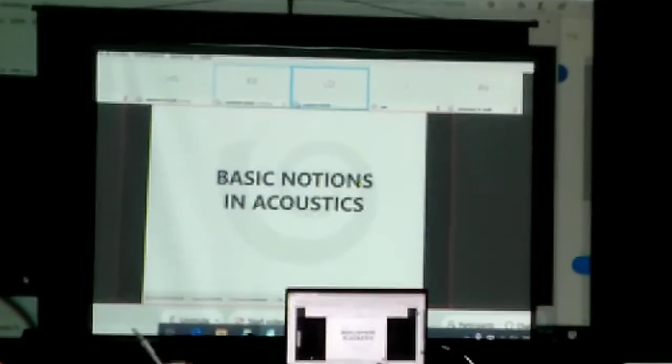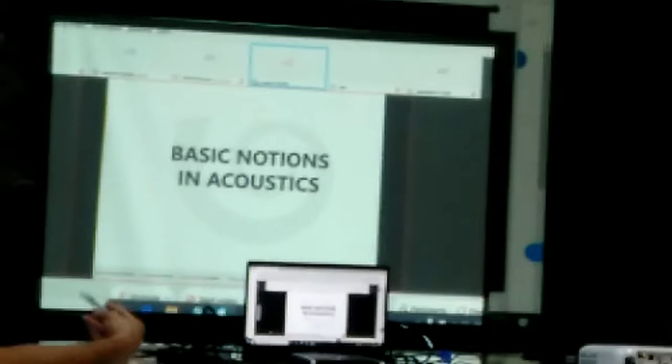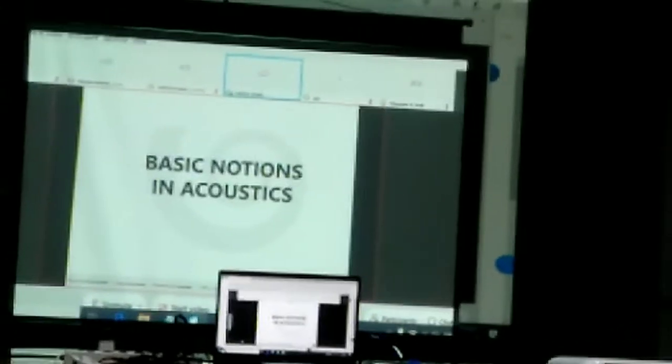so we start with some basic notions of acoustics to have a view of sound systems, how they work, so that you can well understand what we do during this training and for the rehabilitation.